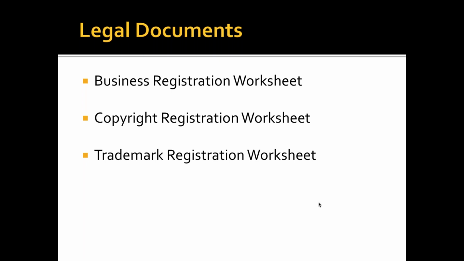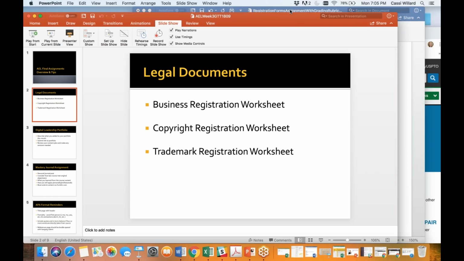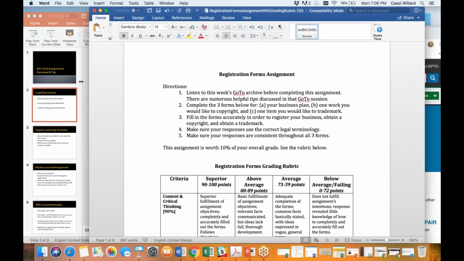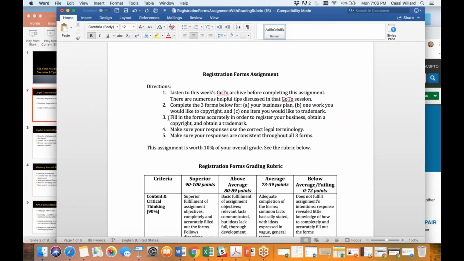So I am going to jump out of the presentation and jump over to the registration assignments. So this will be our main focus. For those of you joining us via the archive, please make sure that you have access to this document so that way you can follow along. This is kind of the best deal in GoTo training, I humbly believe, because within the first hour ish, we're going to go ahead and do this assignment together. So any questions you may have, please let me know.